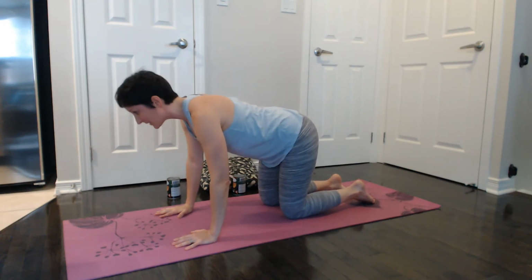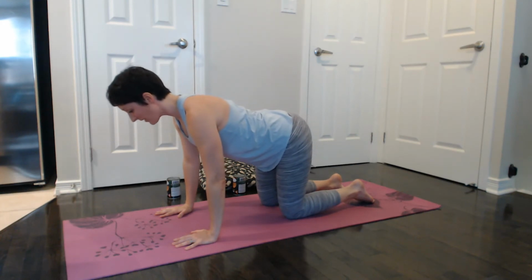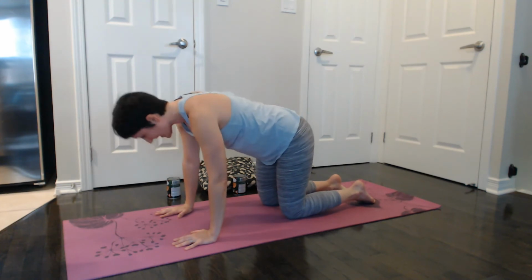Eyes come up, you extend. Tailbone goes back behind you. Crown of head reaches forward. One more time, round, and then extend.